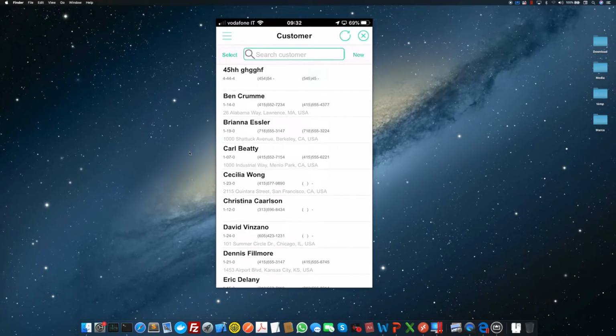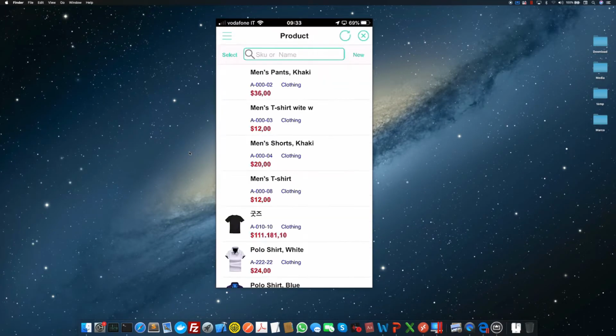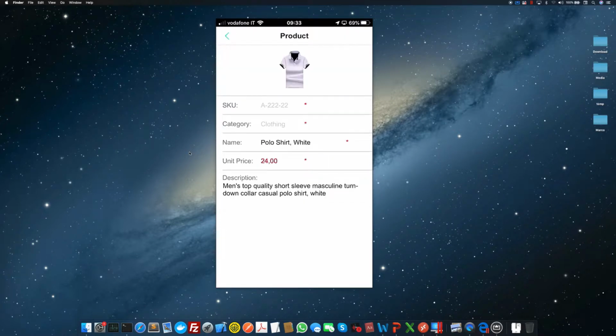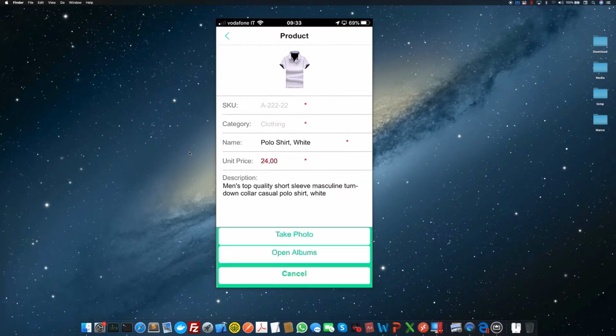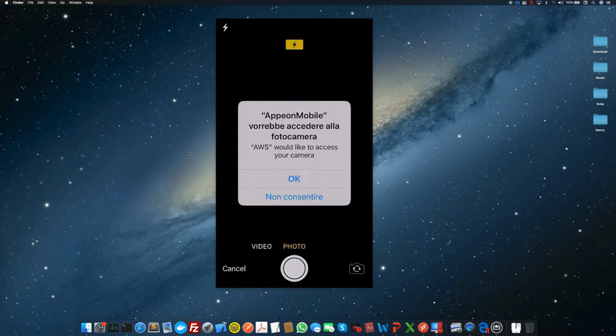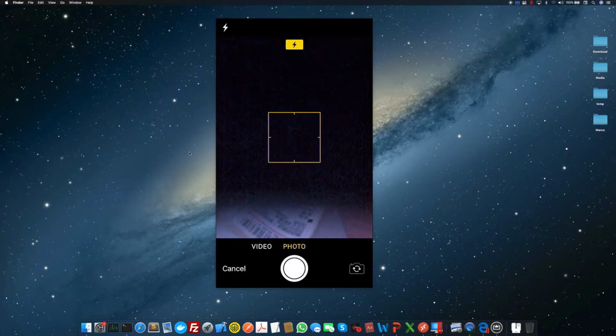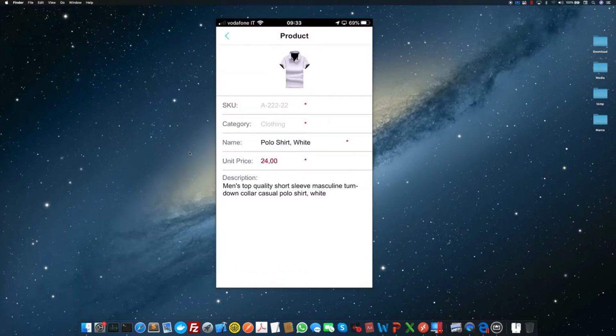Now let's open the menu and move to products. So we can display just one article, and we tap on the picture. And down here at the bottom, the mobile camera API is used, and in particular, either we can take a new picture with the camera app that is coming in foreground, or we can take an existing one from the camera roll.